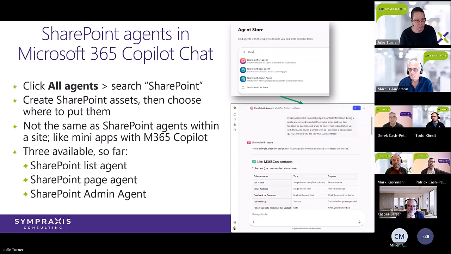I will just follow up on that quickly, though, and just say that it is pretty cool that it can create the list for you, but it creates everything at the list level. So if you are a strong component of content types and building your metadata at the correct location, this does not do that yet. So just bear that in mind, that while it is great for people who may not have a lot of familiarity with SharePoint to be able to create a list really quickly, there's a lot behind the scenes that it just doesn't even know about.